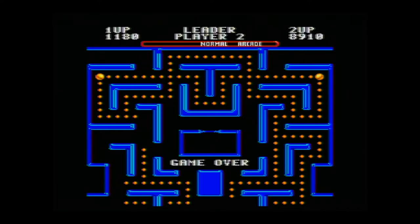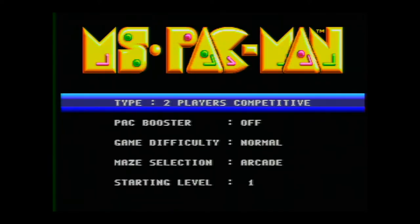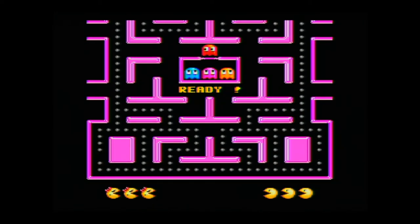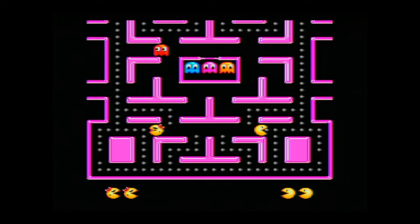I barely got you to play. You want to play again? I want to do one more. Okay. One more time. You want to try cooperative? All right. We'll make it that. Two-player cooperative. So now we're not fighting against each other. We're just working to clear the board together. Mm-hmm. Try not to get yourself killed. Don't tell me what to do.